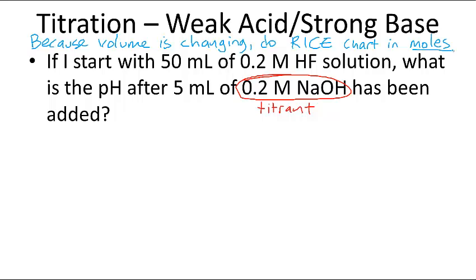And actually, I'm going to do something else that makes things a little easier for me, but some of you might not like it. Because I'm dealing with small numbers of moles, 5 milliliters is 0.005 liters, and I have 0.2 molar. If I multiply those together, I'm going to get a really small number of moles, 0.0001. So I'm actually going to work in millimoles instead of moles, just so that my numbers aren't tiny decimals. Millimoles is just mmol.